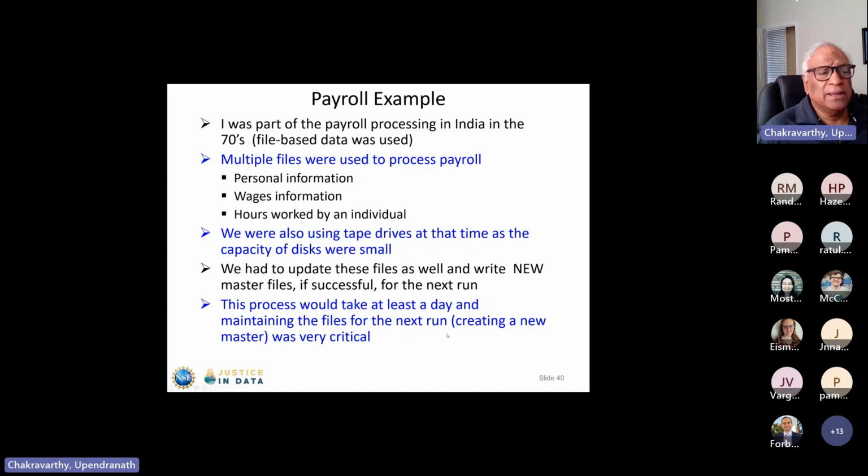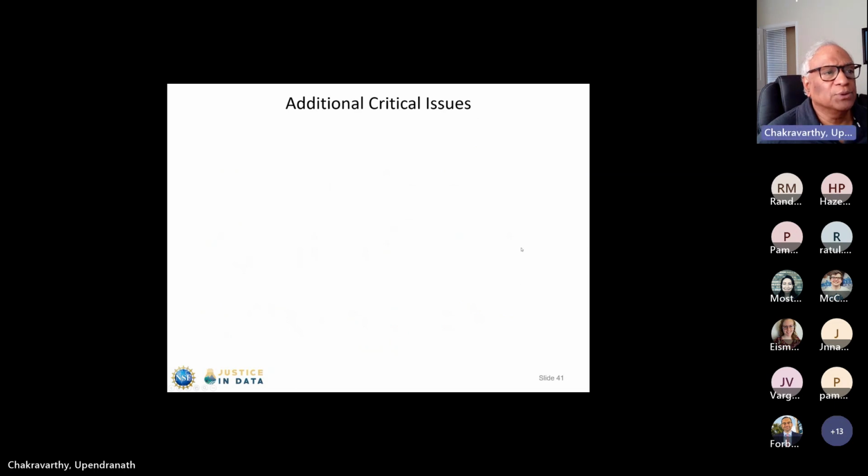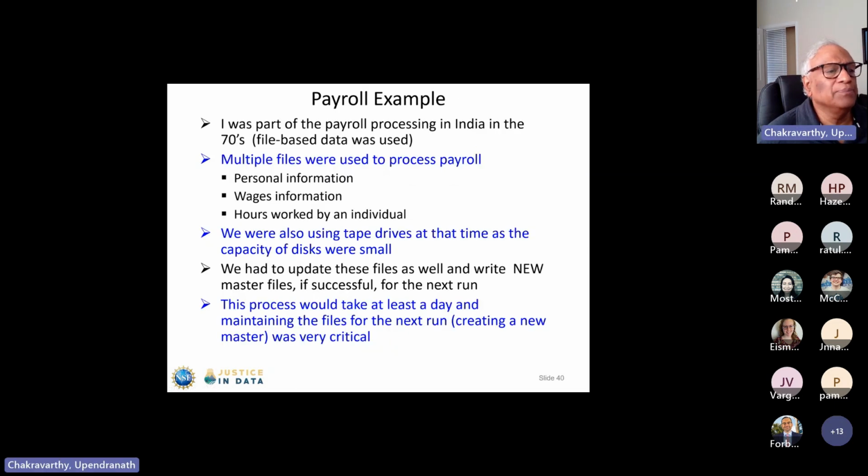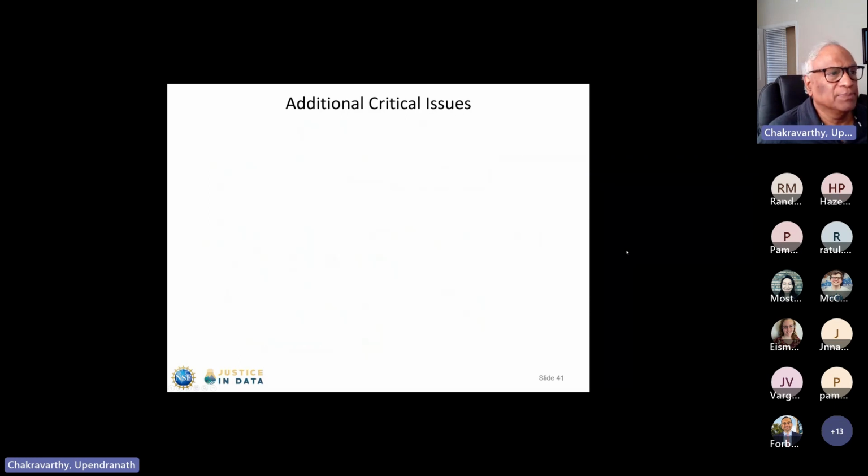If there was any kind of error and we had to abort, then we had to go to the backup file and restart the whole process until it was completed. So this is a very difficult process. This is one of the reasons why we have all the things we have, DBMSs, standards, metadata, and other things, to avoid or mitigate this as much as we can.